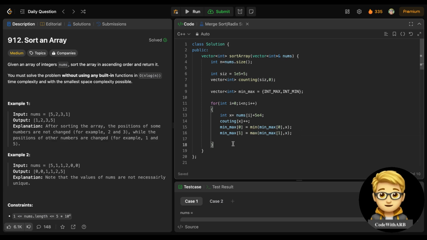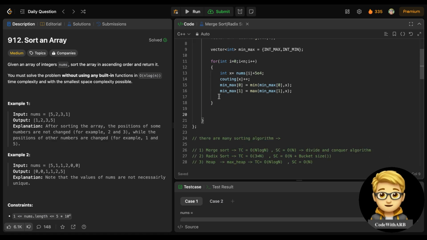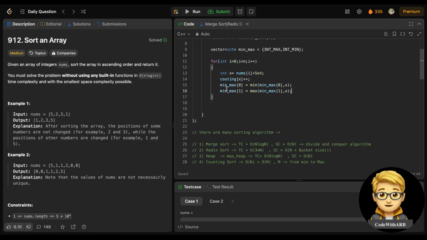Now I know the min element and I know the max element. It means I just need to start iterating from the min element, which is min max[0], till the max element, which is min max[1], from minimum to maximum.